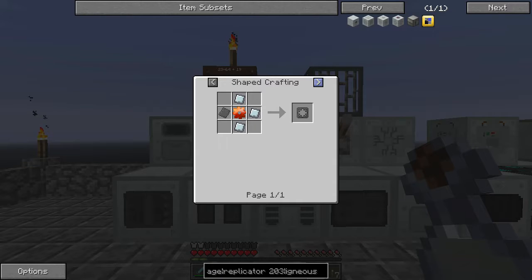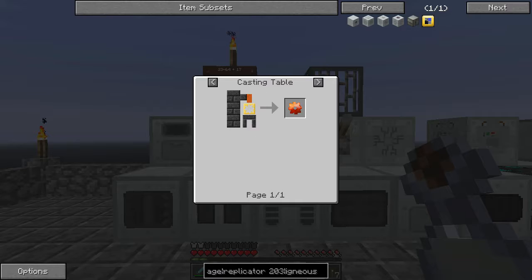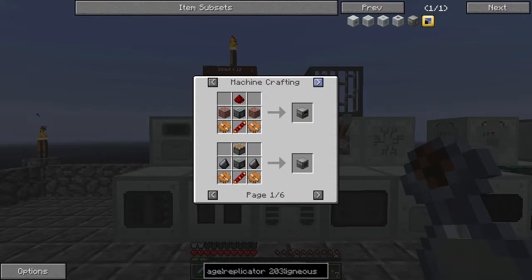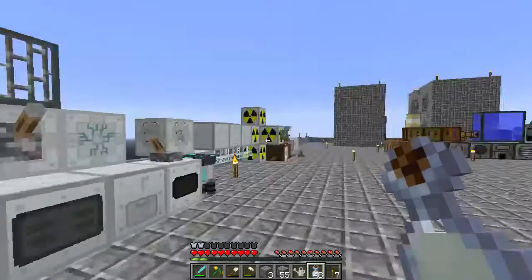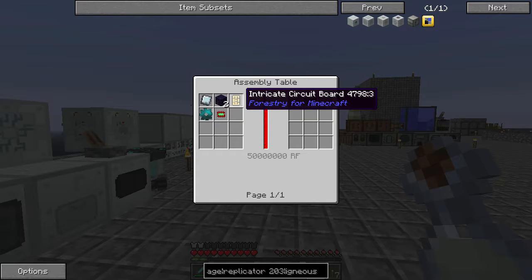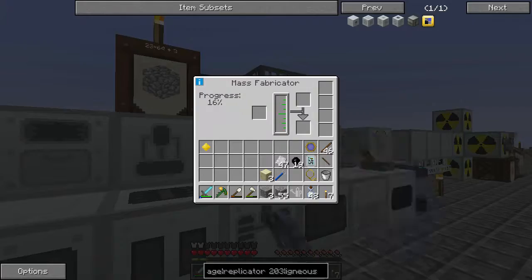Signalum gear uses. Oh, you can. Okay. Does it require like the similar? No, it requires higher tier stuff. I wonder if that's an oversight. Because that's a really easy. We might look into that. We might see if that's possible. Otherwise, we'd have to make this, which is 50 million RF, and as we know from this guy, actually no, those are emerald. It requires an intricate circuit board, but anyways, we'll see what we can get with that.